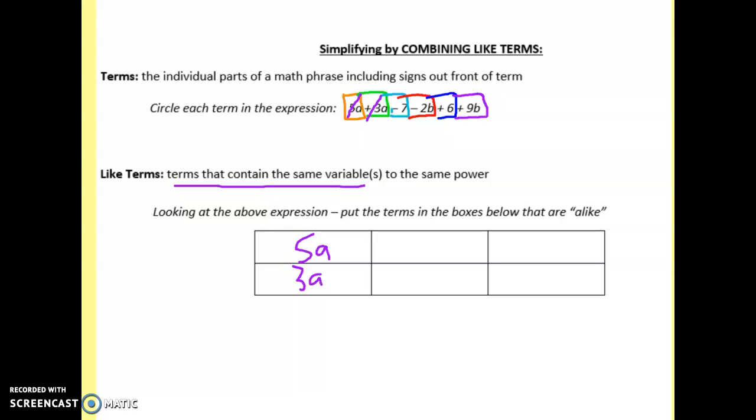Other ones that are the same: you should notice the B values, right? We have negative 2B and we have 9B. And again, same thing with the 9. I don't need that plus sign up front to be able to tell it's positive. However, if it's negative, like my negative 2B, we definitely need to bring that negative sign down. Now you might say, what? Why is she saying negative? It's subtraction. Kind of think of it like this.